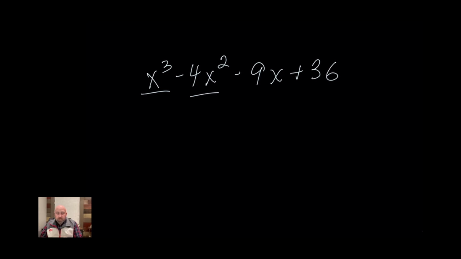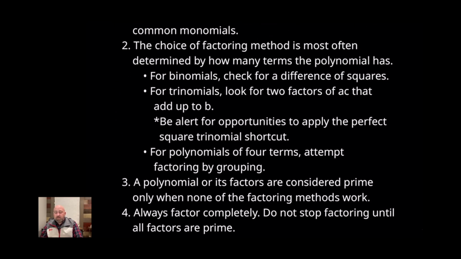So, oh, yes, this one has an x. This one has an x. Oh, this one does not have an x. So we can't put an x there. We can't just make something up. So it doesn't have an x. So that's not common. And notice this one has no number. So there's no numbers common. We can move on. We do not have any common factors in this.